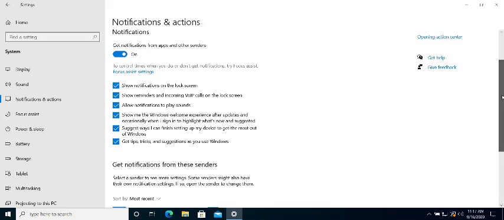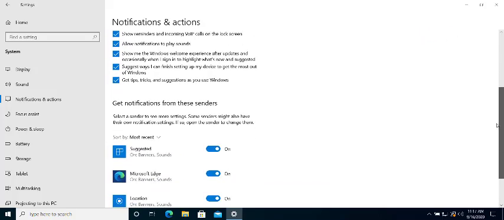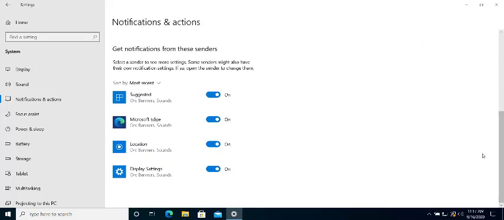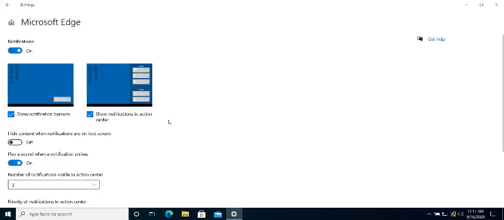And what if I want to control which applications send me notifications? You can see the list of applications that you have, and you can easily turn these notifications on or off. For example, I don't want notifications from suggested notifications. I don't want any suggestions for the location, so I can stop or start it.